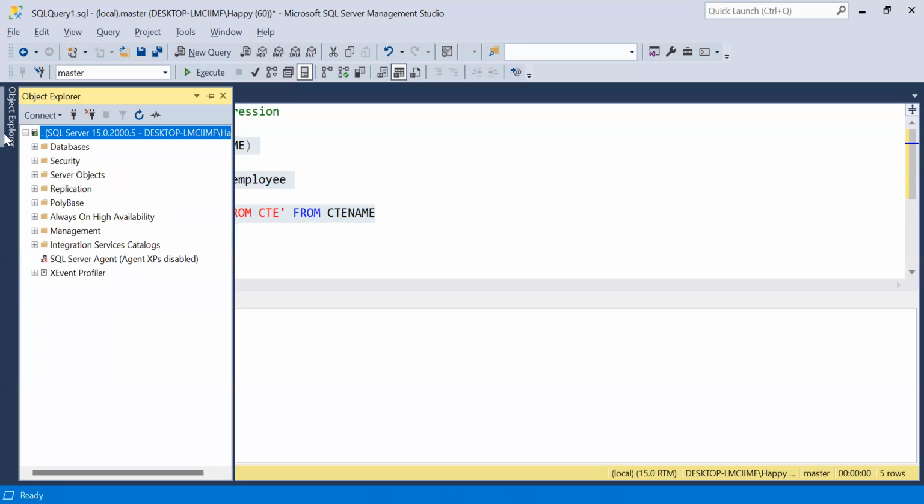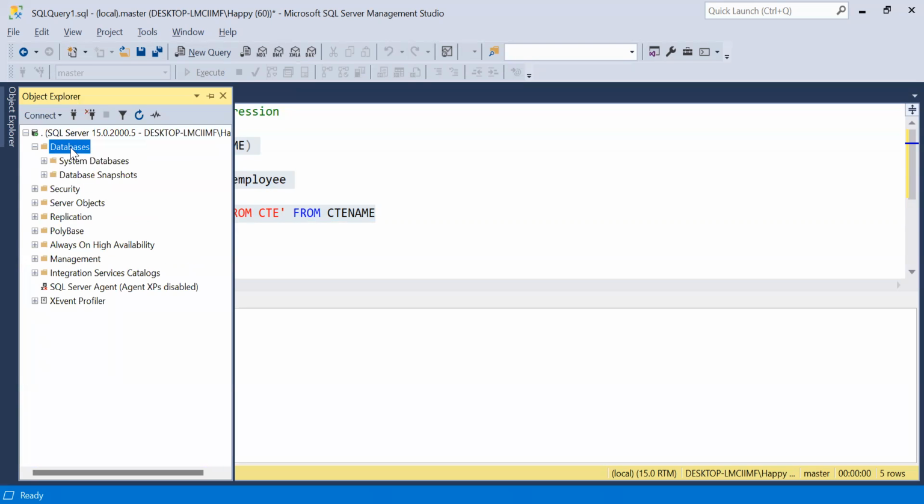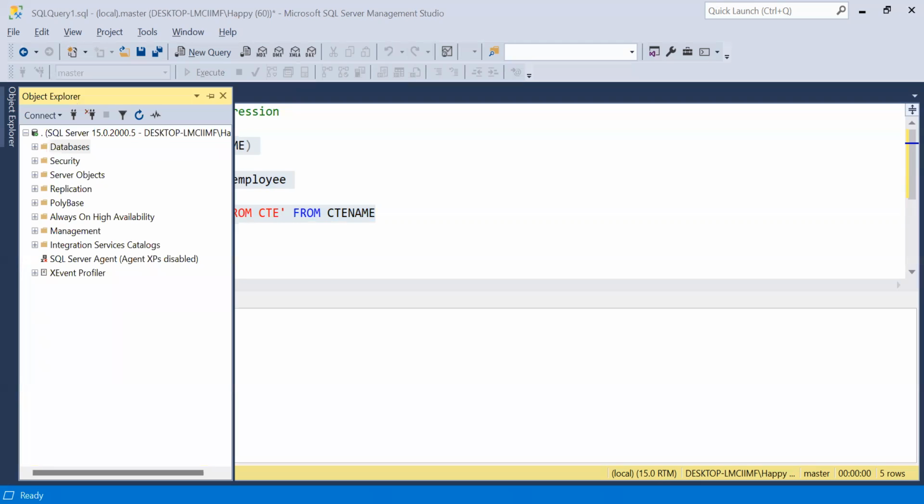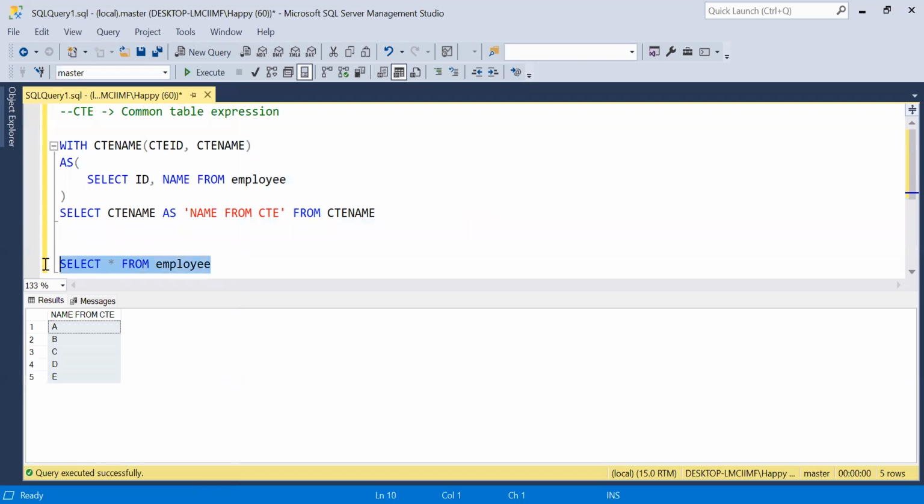I don't have many tables available for me. Let me download one of the databases, AdventureWorks. I guess a few of you have already downloaded it. So you can have a CTE with a maximum number of records. Let me give one more example of ranking according to their salaries. So we have a table employee which has salary, and we'll take that one as well.